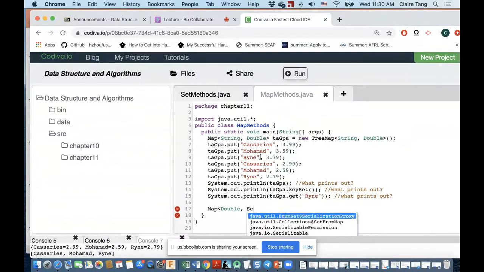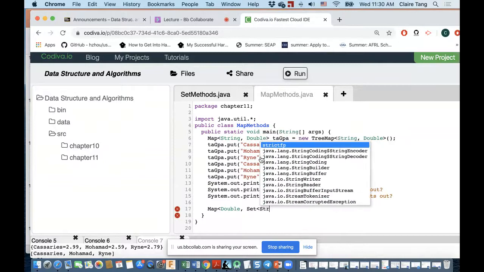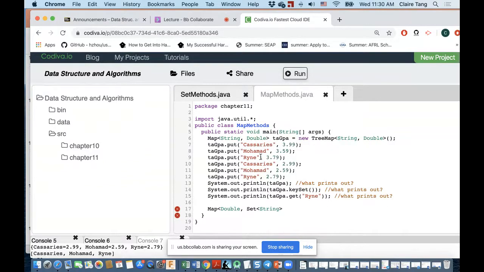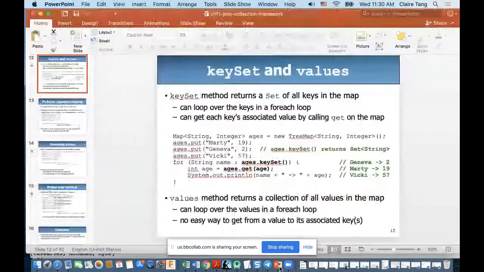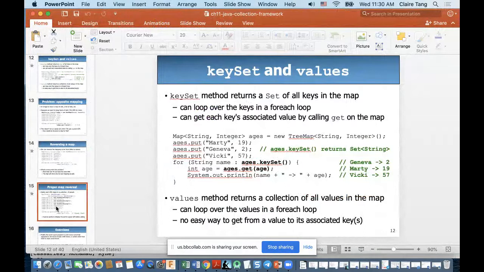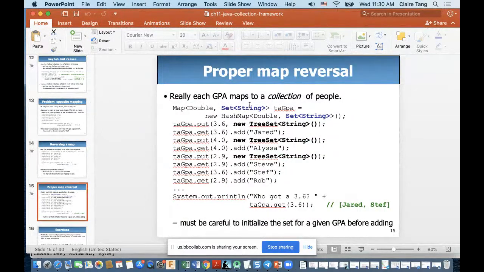We actually need to have a set of strings, okay? So we need to have a set of strings here. So the reverse is we need to have a set of strings here, all right?